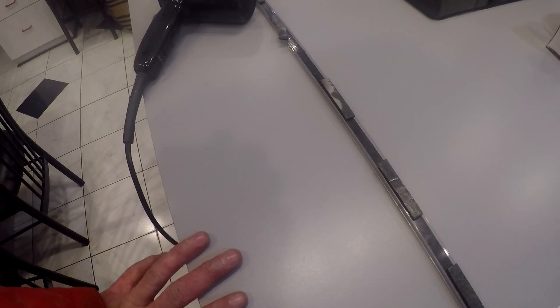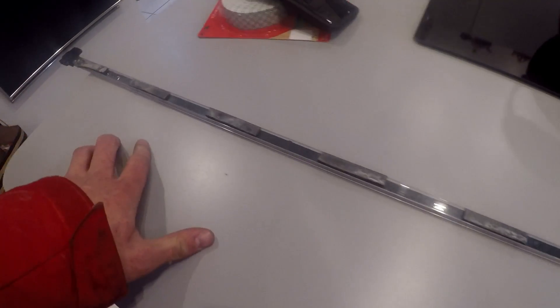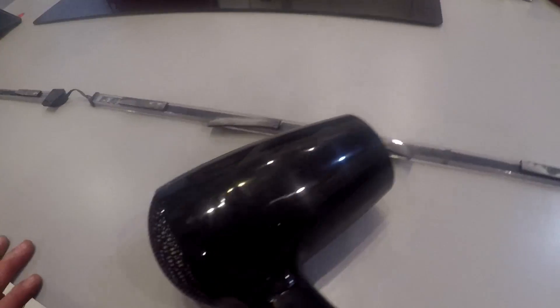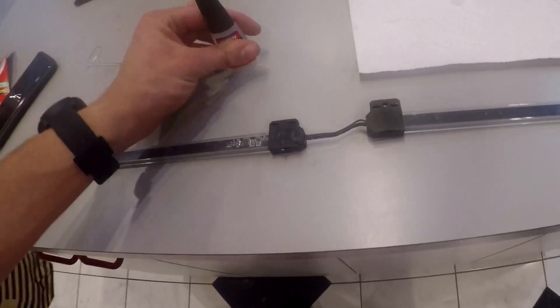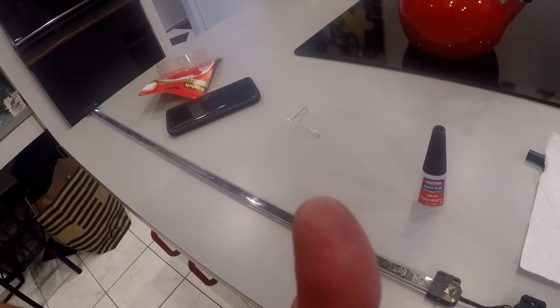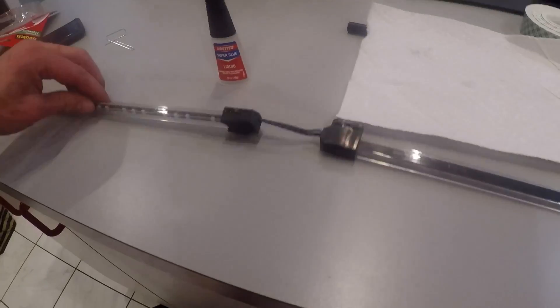Alright, the whole bar is off. I got it unplugged right here. Let's go inside. I'm using my mom's counter — she can kill me later — but I would be doing this all outside except it's like 20 degrees outside and I'm not about to deal with that. So I'm gonna get all of these off really quickly with the hair dryer, and then I have the other piece which I have to super glue back onto the bar right here. As you can see, I cut the bottom tab off so I can lower the bar down. I used Loctite super glue to glue this back together. Almost glued my fingers together — that kind of hurt a little bit and my skin feels funny. But this works. I plugged it in to make sure the bar still works.